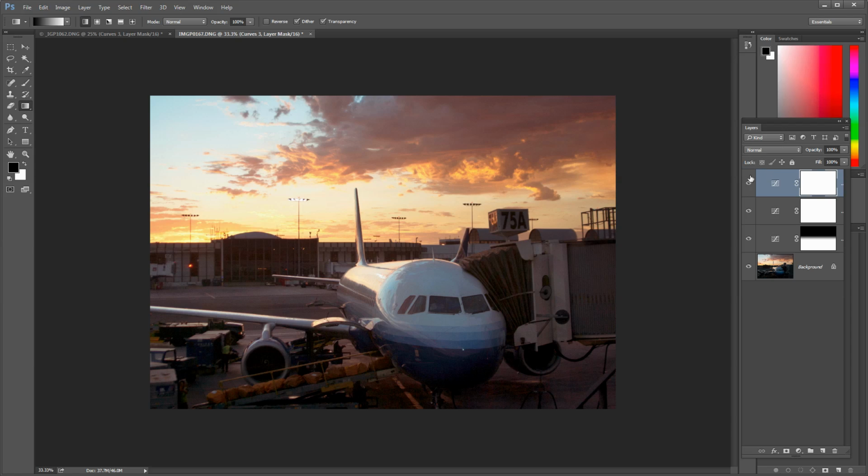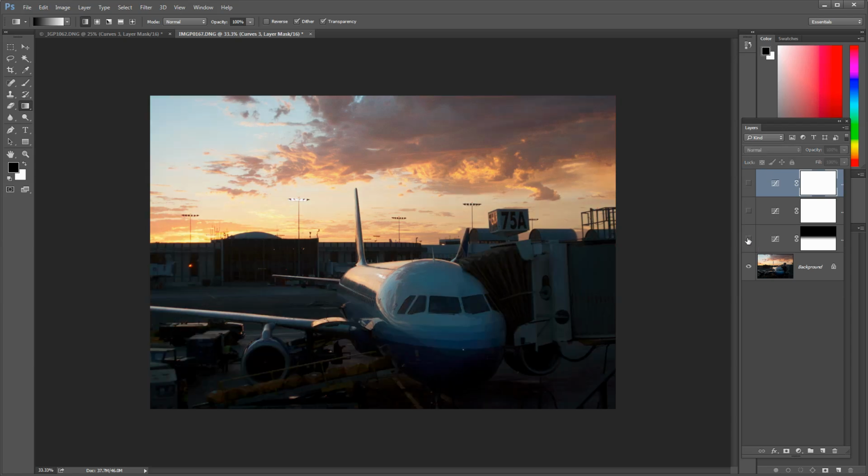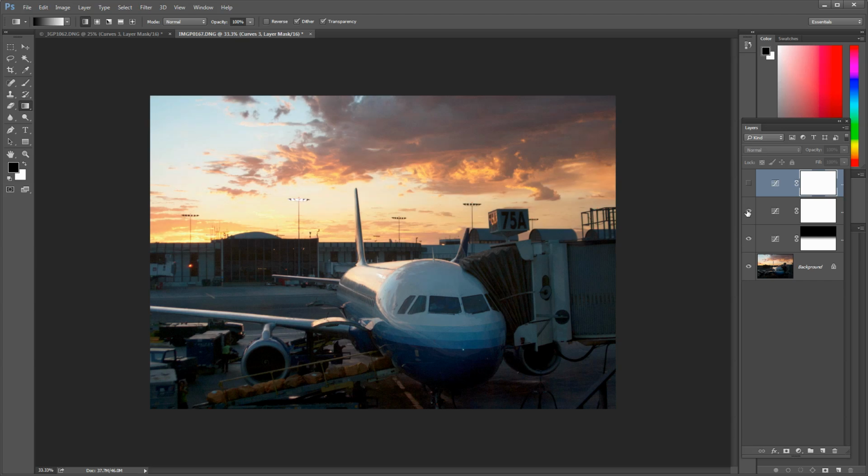So there are our curves adjustments for this image. We've lightened the bottom of the image. We've brought back some contrast and detail into the sky, and then finally we've warmed up the bottom part of the image, the area of the image that was a little bit cold. So there's how you can use the curves adjustment layers to edit your photos. You just want to have a look at the photo and see what it needs, and then apply curves adjustments to give the image what it needs, some additional contrast, a little bit of lightness, and perhaps adjust the color in the image using curves as well.